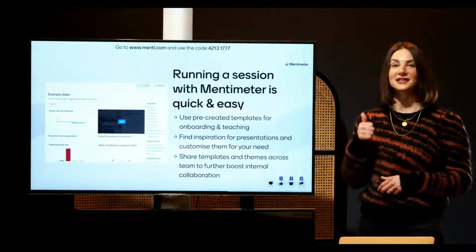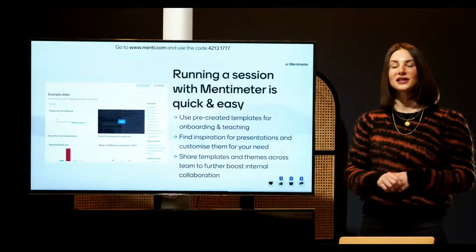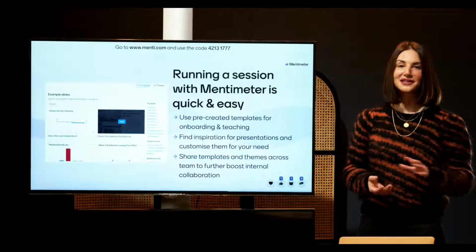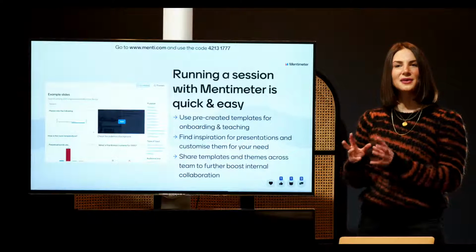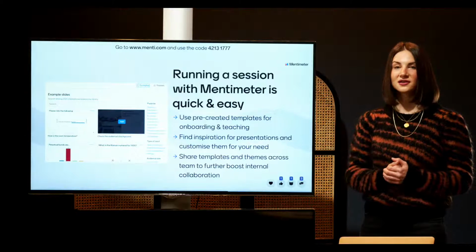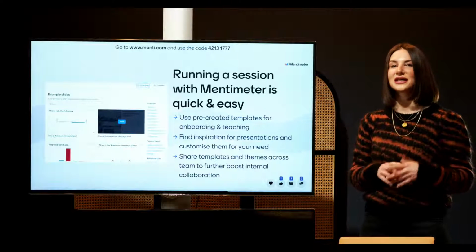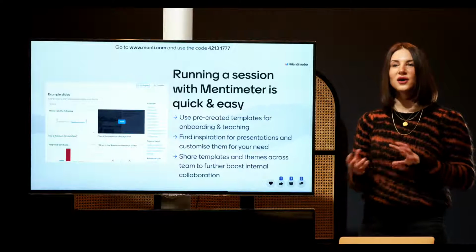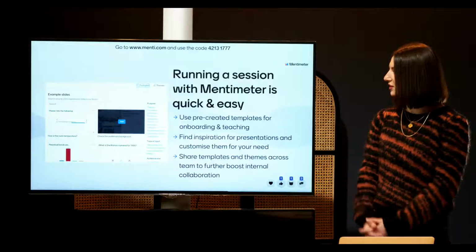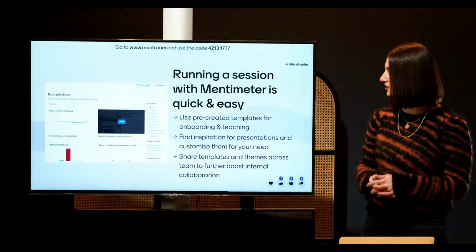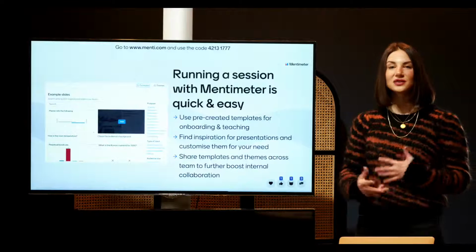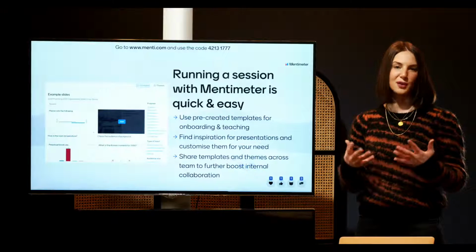So you can include content slides, such as this. You can include any type of question type that you want. A question type that's fully anonymous, or a question type that may be, let's say, segmentation, or maybe you want your audience to actually identify themselves. So like I said, it really depends on what type of feedback you're looking to get and what success criteria you're looking to gain. But adding these to your presentations is extremely easy to do. And of course, you can find inspiration and continuously use different templates to amplify that education.